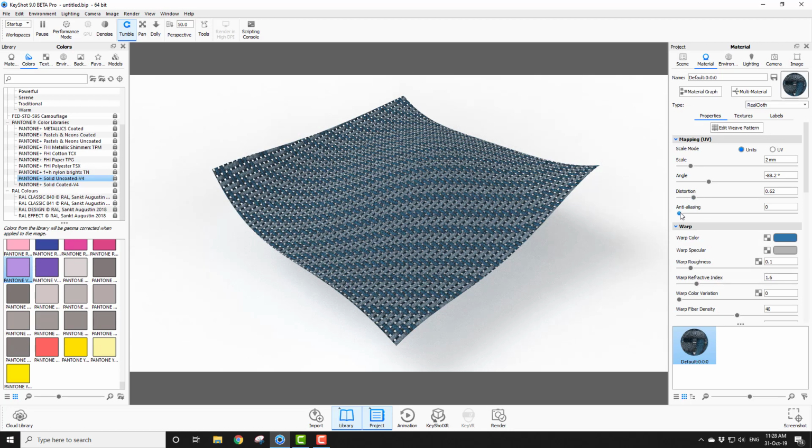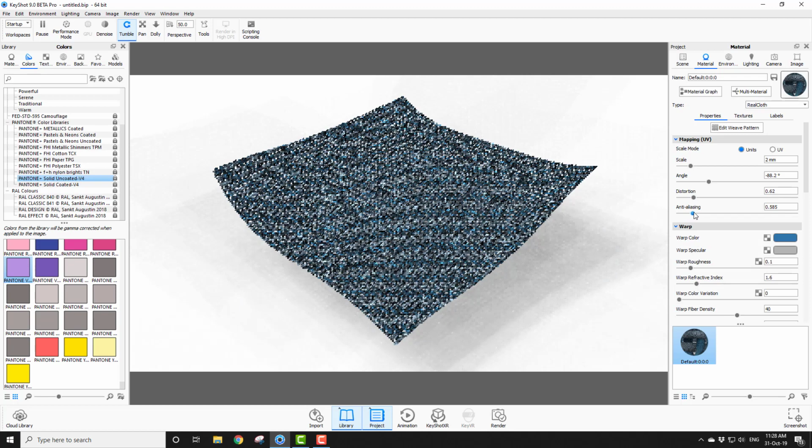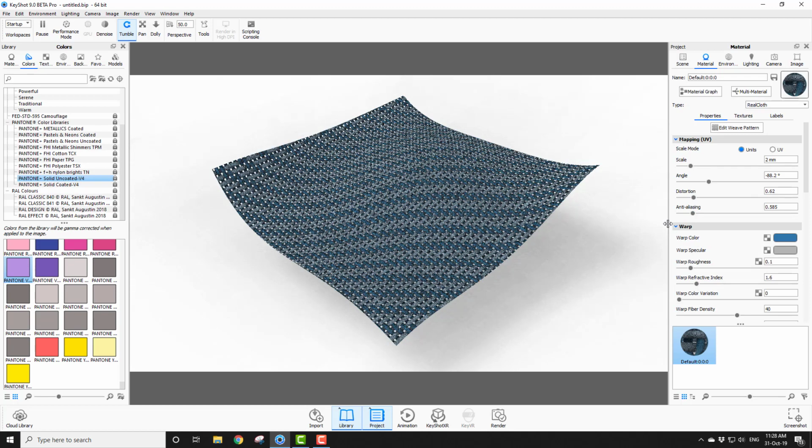And then we can add anti-aliasing to soften the hard edges. This might be particularly useful if you're using transparency, just to soften the edges of the fabric around those transparent areas.